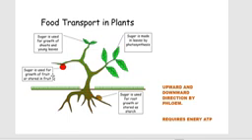Translocation, transportation, transpiration, these are different terms, so don't get confused by them. Every term has its own meaning. And on your screen the diagram is there. Food transport in plants: generally they have given sugar as the food, because plants produce sugar mainly, and it goes on till the tip of the plant, right?